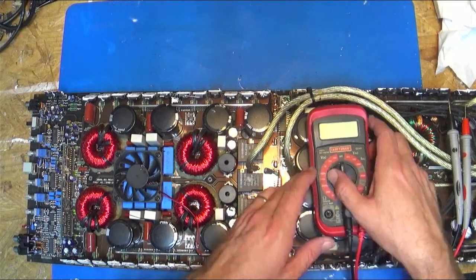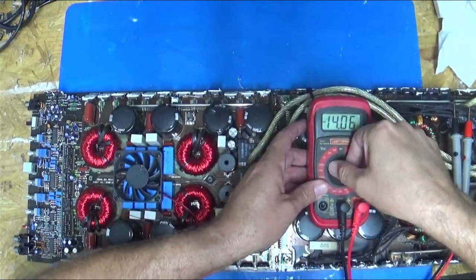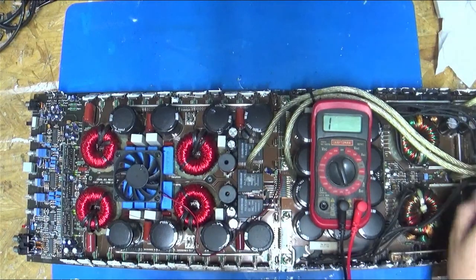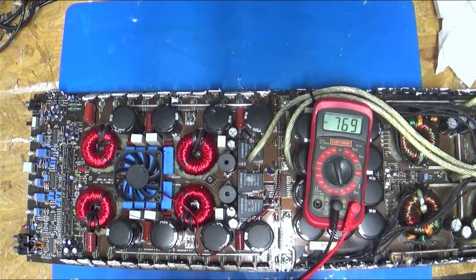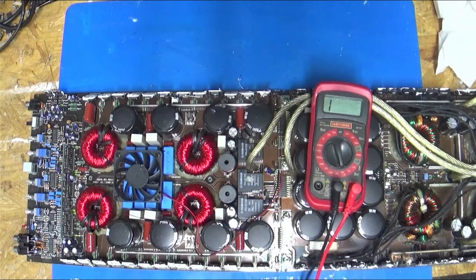So let's see if I can make no glare on my multimeter. We're going to turn it to diode continuity. Yeah, that worked. Let's get my leads straightened out here.